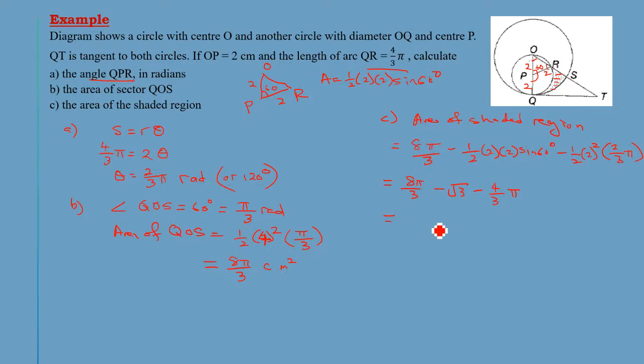So when you simplify this whole thing, your final answer in decimal will be 2.457 cm squared. So you have the big sector minus the small sector for the small circle minus the triangle. That will give you the area of the shaded region. Be careful, there's some part here that is not shaded, so that's why you have to subtract these two other parts. Okay, so this is what you will get when you calculate the area of the shaded region.